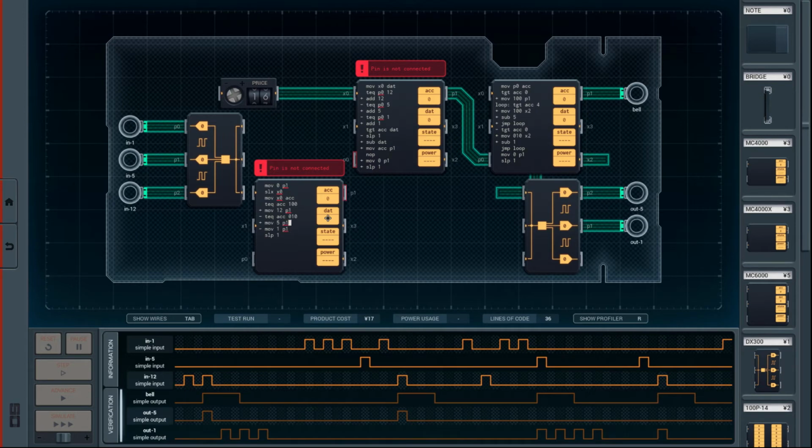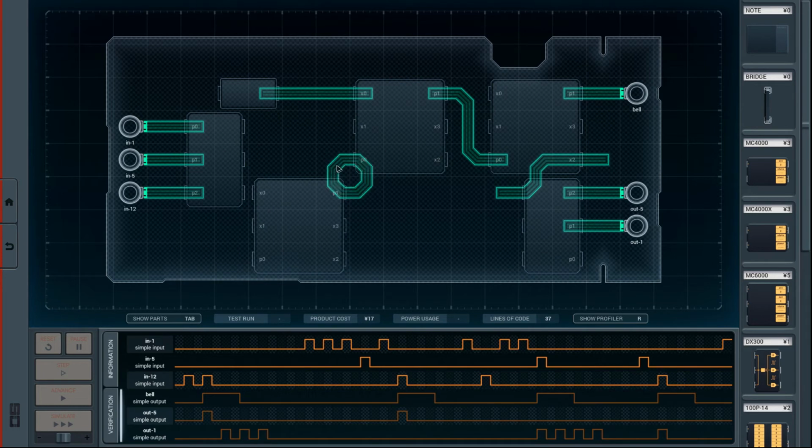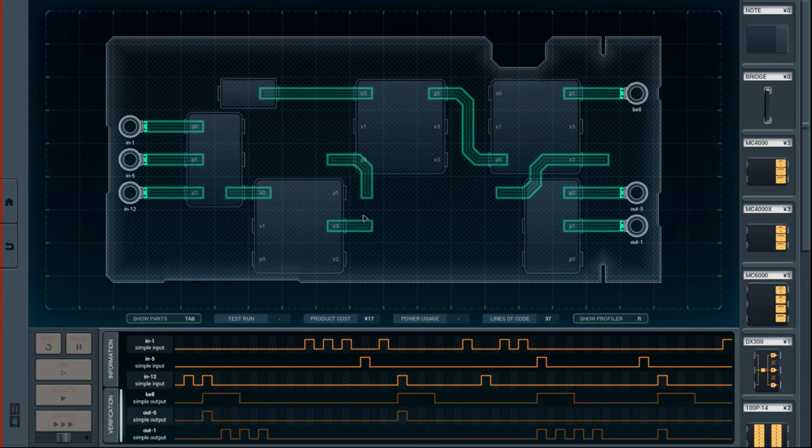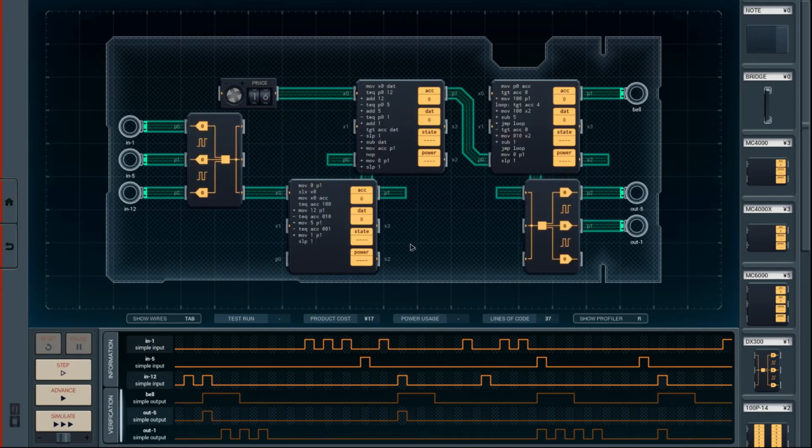Whoops. Test if ACC is 1. If yes, else. I mean, I guess there isn't really an else. Right? Okay, I do kind of want to move this over. Whoopsies. I do kind of want to move that over, though. So this should be able to show me everything that happens. I don't know. Let's see if it works. Alright.